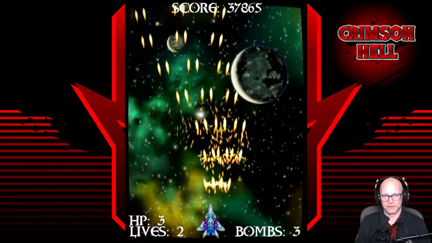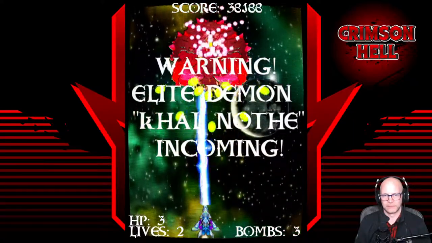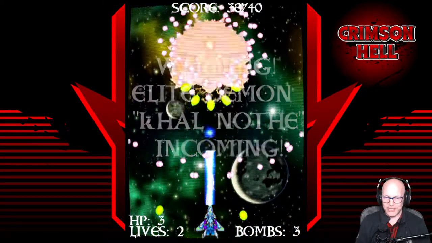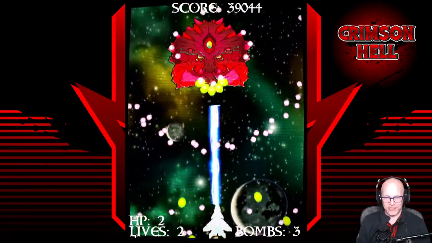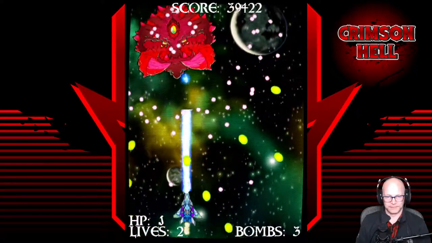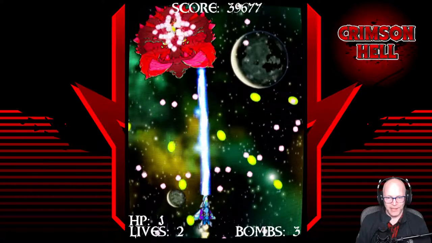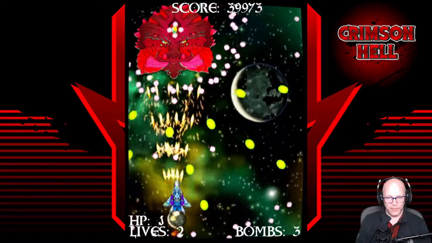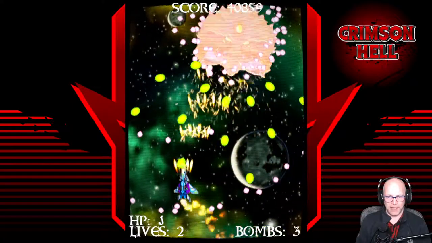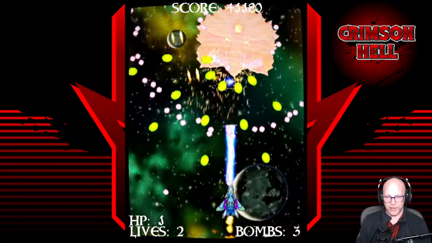Right. Warning, the elite demon hail incoming. Oh my god. You got a bunch of text on top of projectiles? You're just evil, dude. I'd suggest adding a little bit of a warning before you bring the boss in. So it's text, maybe, I don't know, 5 seconds or so, and then pulling the boss.